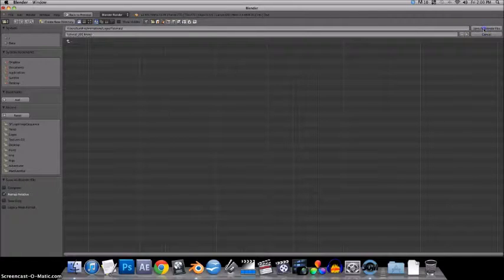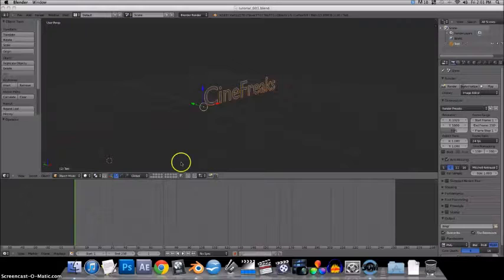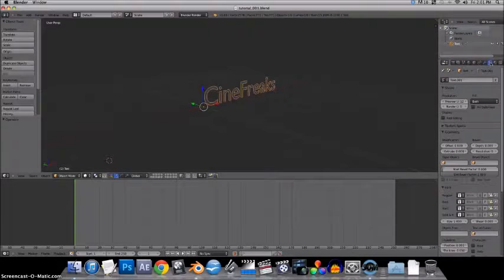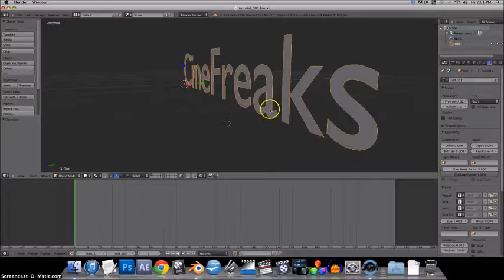And save as Blender file. Let's do something with this text. Over in this properties window over here, you'll notice a number of icons. Click on the F to get to the actual text. And we're going to extrude it. If you can't really see what you're doing with your view, kind of zoom in here a little bit.